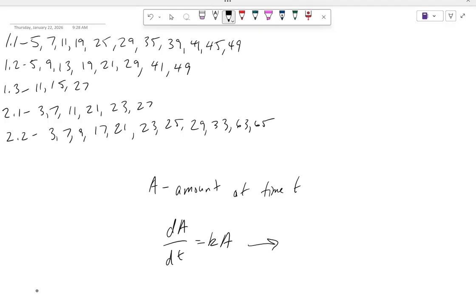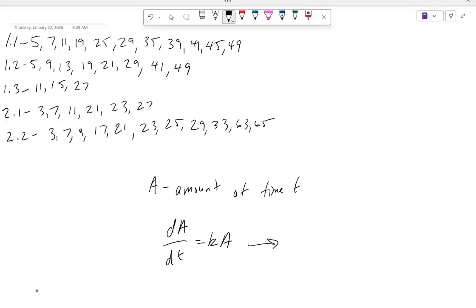So let's think about it from a calculus perspective, though. We've got a differential equation written down. We should recognize what the solution here looks like. I'm looking for a function that, when I take its derivative, I get the function back again. Let's ignore the k for the time being. If I just said I took the derivative of the function, I get the function back again, what kind of function am I talking about? Exponential, right?